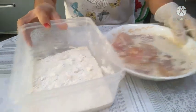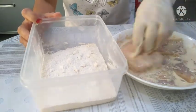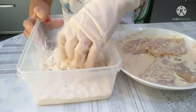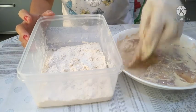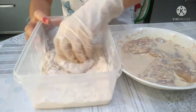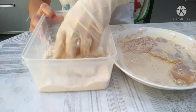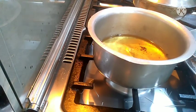So guys, let's put our chicken in now and dredge it in our flour mixture. So like this. I cut it just like this, so it will be enough to stuff in our burger bread. Guys, let's fry our chicken.